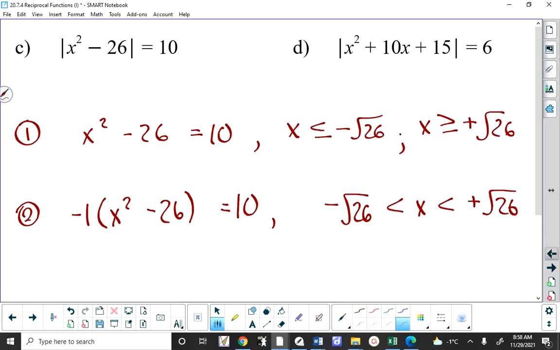And I'm not going to worry about solving these equations. I don't want to hand wave it away and say it's not important. It is important, but that's not what we're learning here. We learned how to solve those equations in a different unit. And I want to focus this morning on what we're doing now. So you solve each of these quadratic equations, and then you look at the domains.